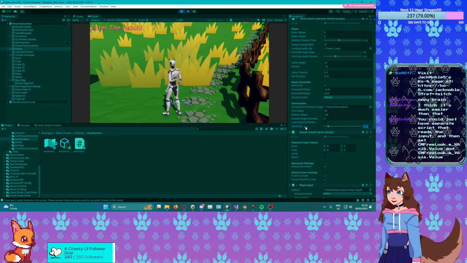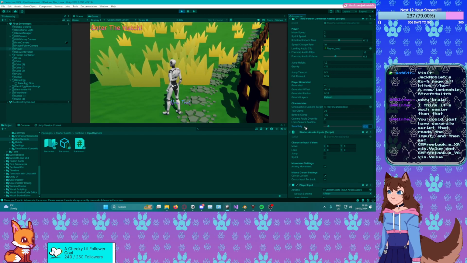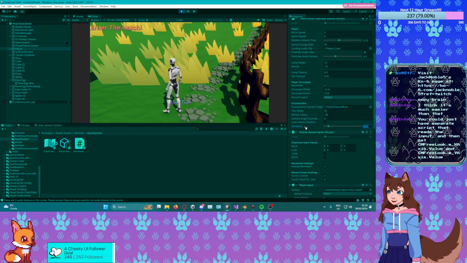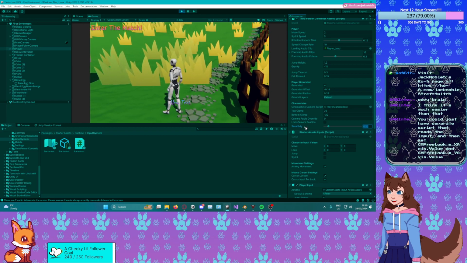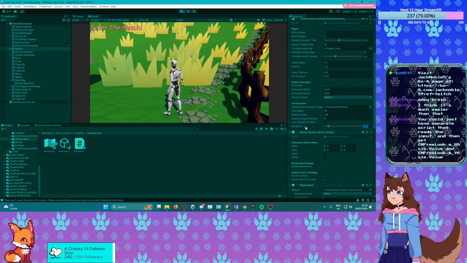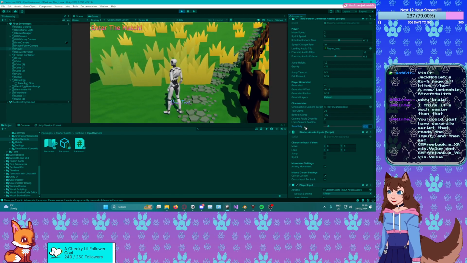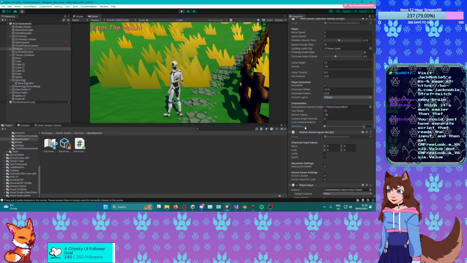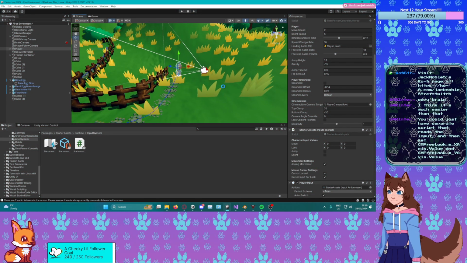So if I give the players a sensitivity bar between 0 and 3, I can read that value from the game settings and feed it into here. Okay, there we go.